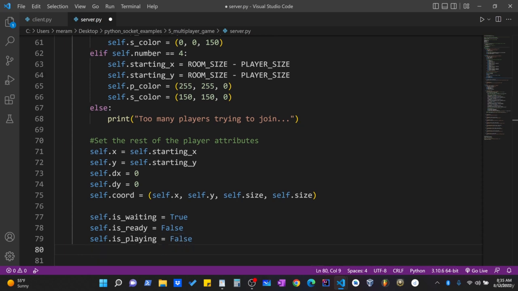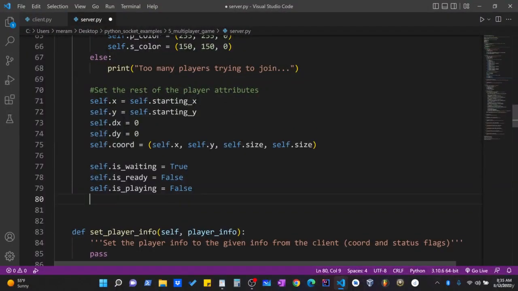And then let's create a status message that we attach to each player object. We'll render this status message to the game window at all times, and we'll update the status message depending upon what the status of the player is. So we'll do self.status message. For right now, since they are waiting to play, we'll put an F string in here.